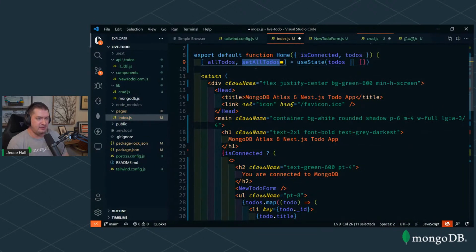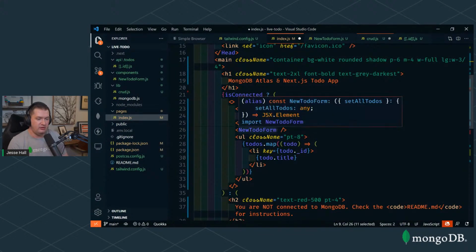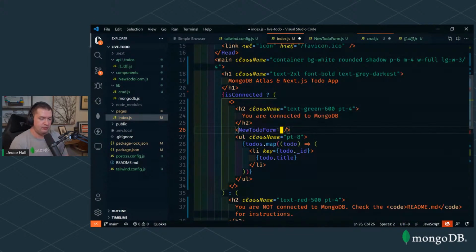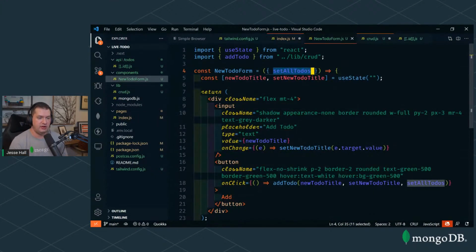So now we need to pass this allToDos into this. So we'll pass it as a prop. Let's see. setAllToDos equals allToDos. So now we have our NewToDoForm passing in our setAllToDos.